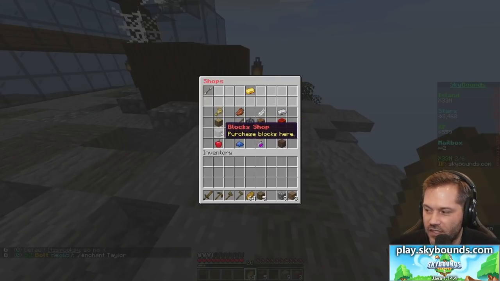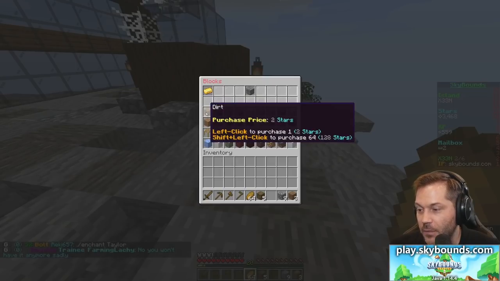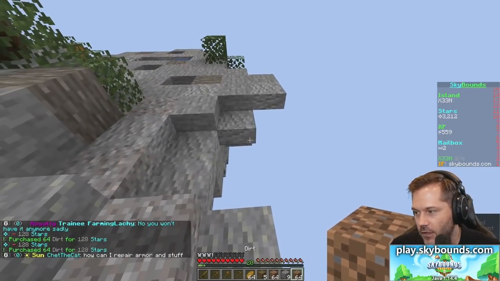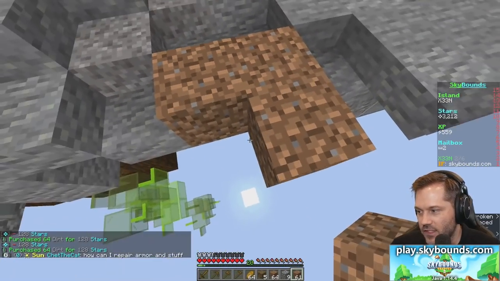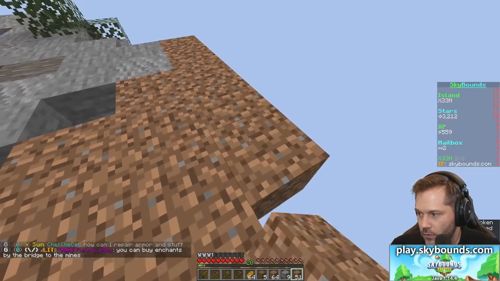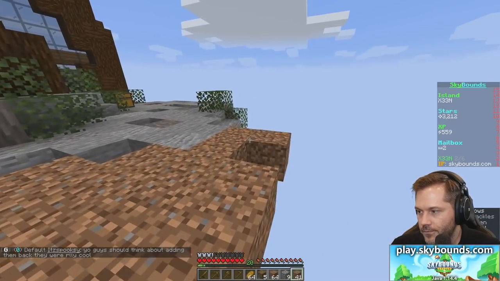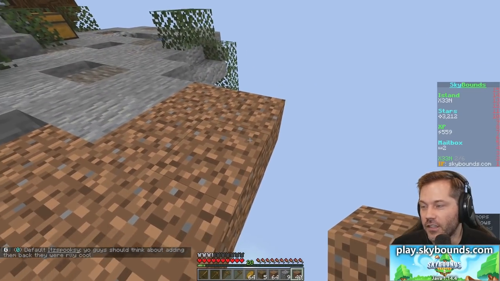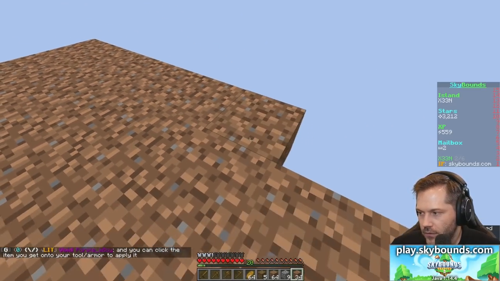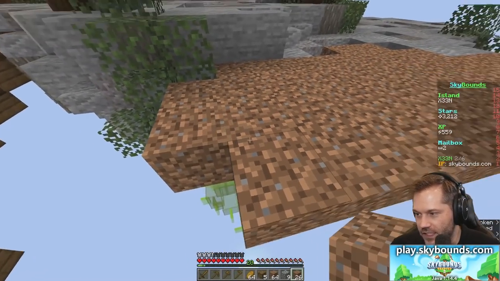It seems like dirt is the place to go, the kind of thing that you start off with. Shift left click to purchase 64. Oh, well, that's convenient. Can you get animals? I'd assume so. I'd assume there's animals in this game. All right. Put scaffolding and then put dirt. Scaffolding? Is scaffolding a thing? I know that it's a thing. I'm just not sure if it's in this version or not.